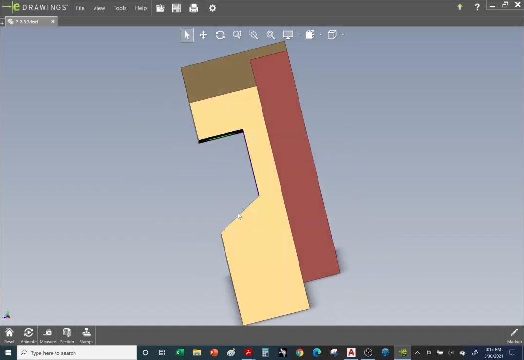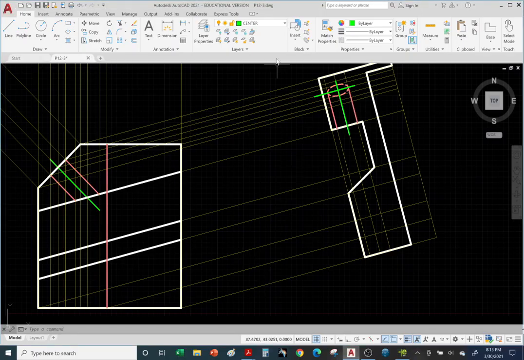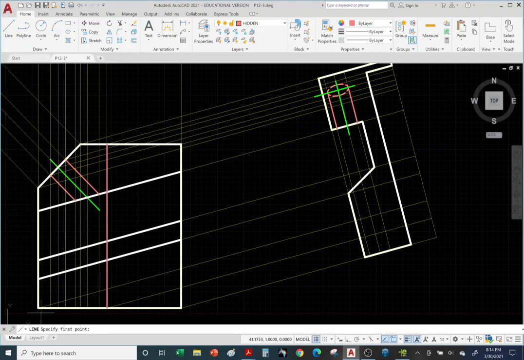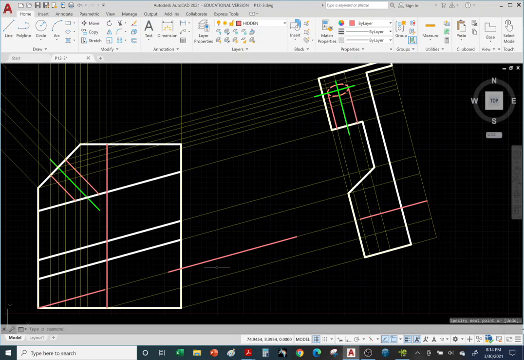Okay, so there it is. There we have it. All right, so let's go to the red hidden layer. Use the line command. So from this corner here, we're going to go across. Okay, there we have it. And right click enter. And then we can shorten it using the grips. Okay, and we do have object lines here, so that's why I had to overextend it to here.